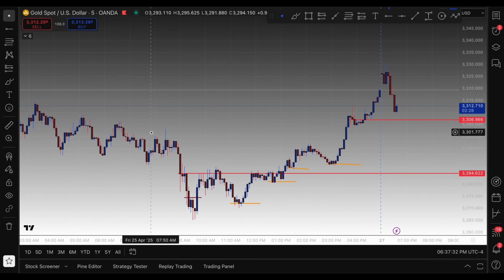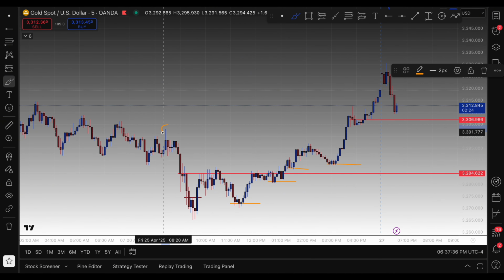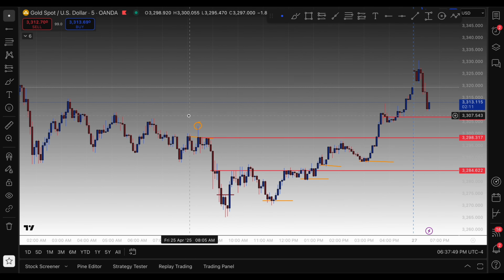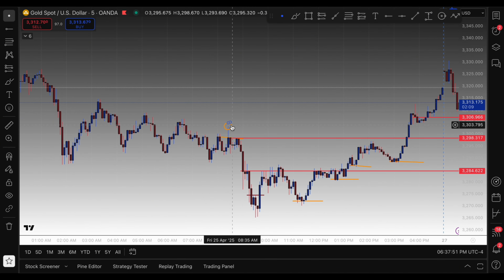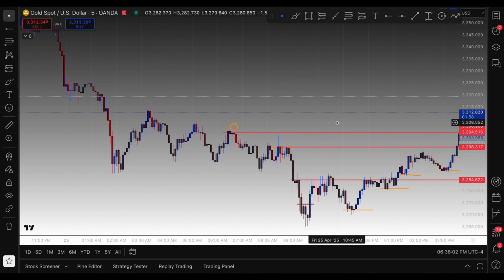All right, and then up here we have another liquidity pool. As you see, we have this big wick right here. Okay, and then we also have kind of just a line right there. All right, so I'm going to put a line right in here, and as you can see, we swept that zone as well. And then if we drag our little circle up here, we have some right here that we could put our line at as well for some buy side liquidity. And as you can see, we swept out as well.